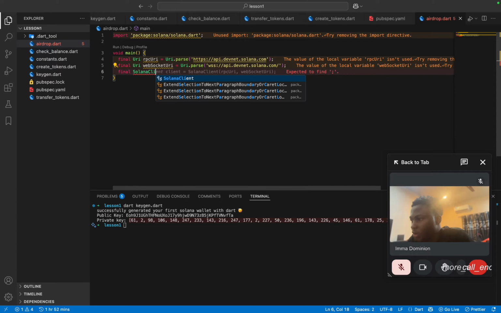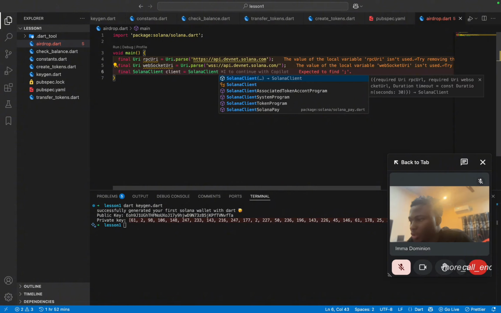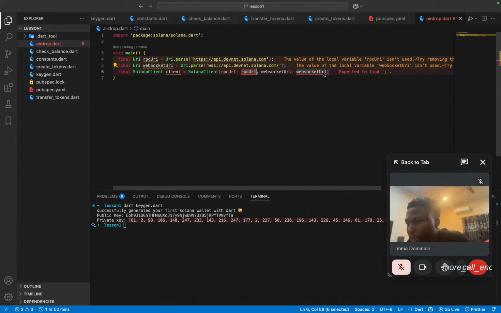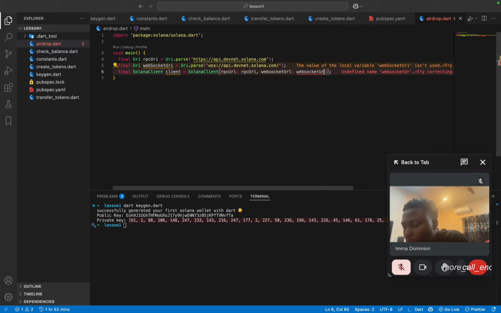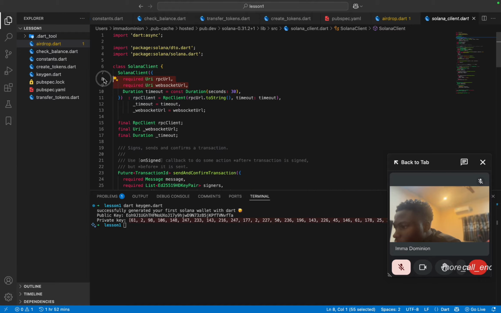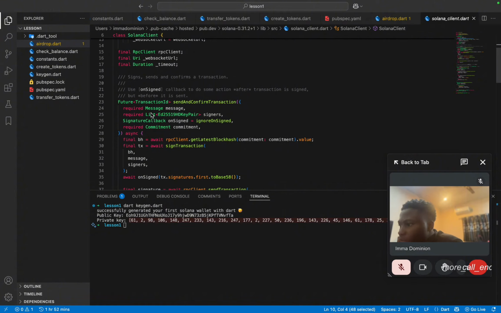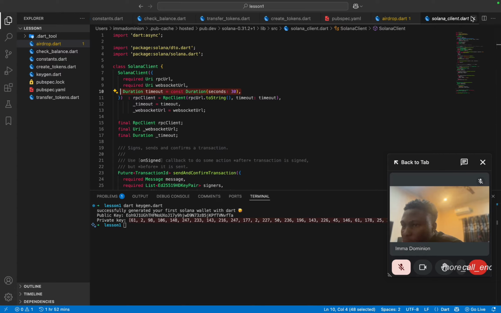So we're going to be connecting to the Solana RPC with something called the RPC URI, something called the Solana client. Now if you check the Solana client code, it takes in these two URIs and you can specify the commitment, sign, send, confirm transactions. You basically use it to interact with the Solana blockchain.